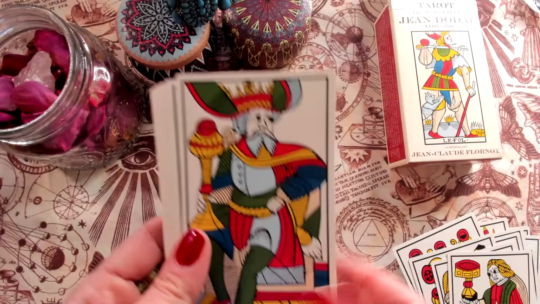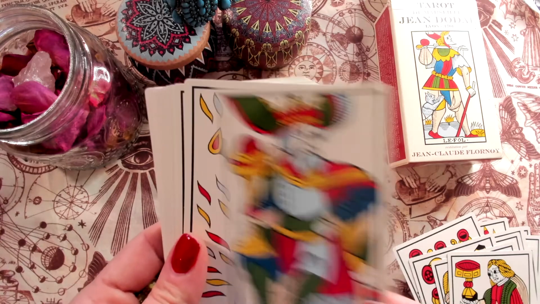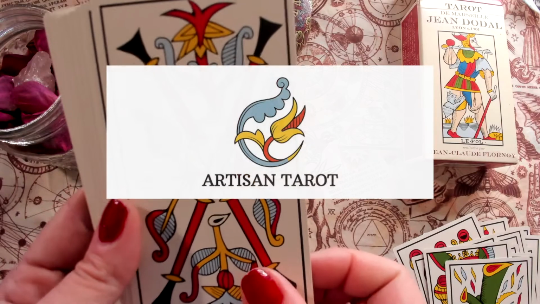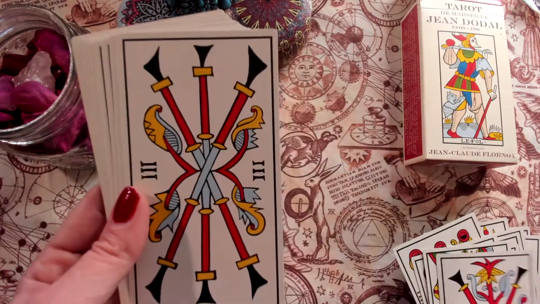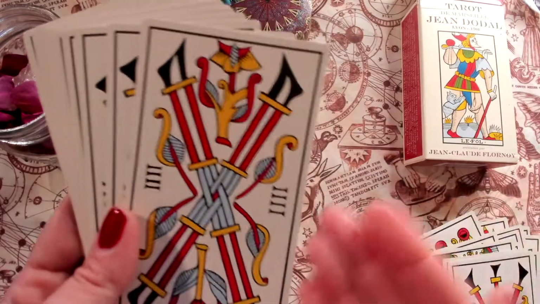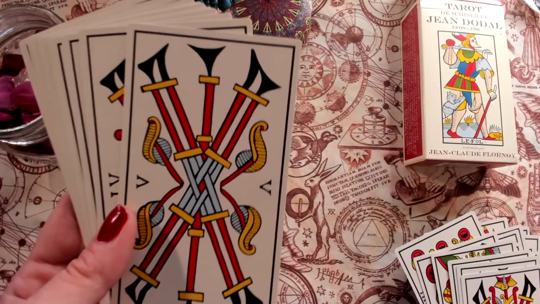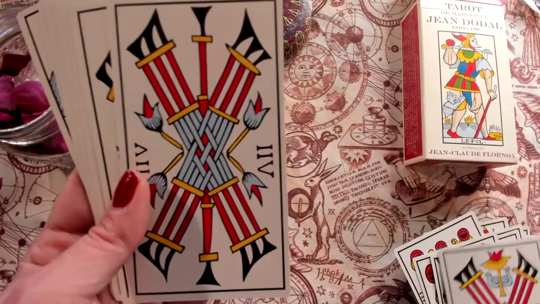Look at them. And it turns out that there is a Kickstarter right now of someone who's also doing the Jean Dodal version of Tarot de Marseille. They're called Artisan Tarot. So if you don't want to take a risk on the website that I went to, but I mean, it's from Jean-Claude Flornoy. But again, if you don't want to take the risk and you'd rather do a Kickstarter, then you can go check out the Kickstarter.